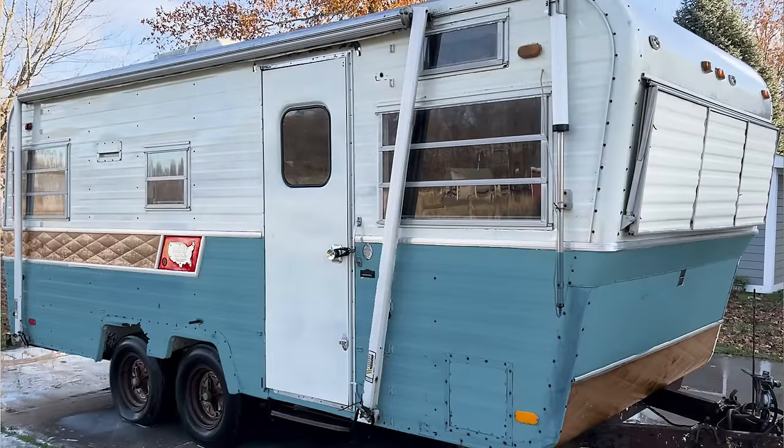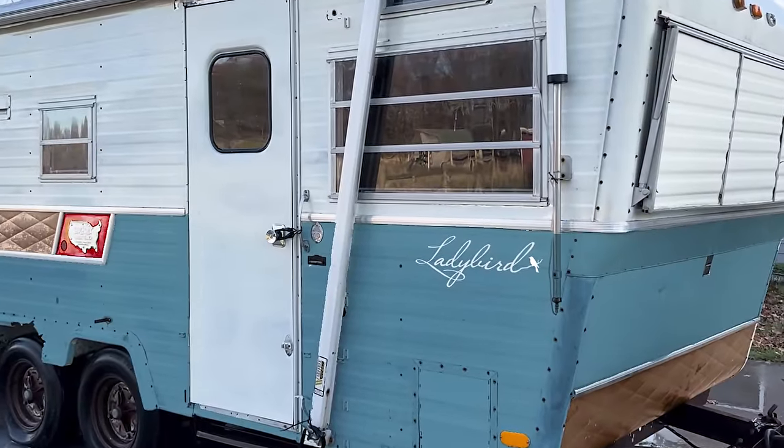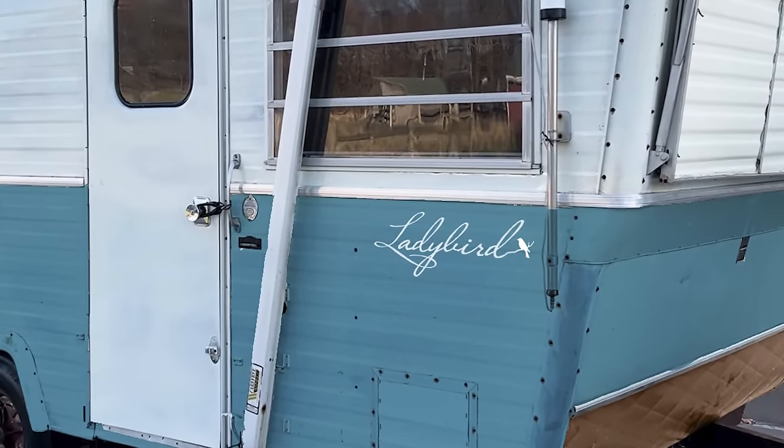Before we show you our layout ideas, we didn't want to keep you in suspense any longer. We've had a lot of comments, and there's been a lot of talks between Christy and myself. So the name we've come up with is Ladybird. Pretty Bird. We're thankful for all the suggestions and comments you guys have provided. It's kind of grown on me.